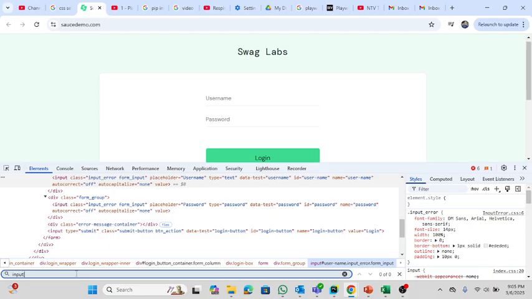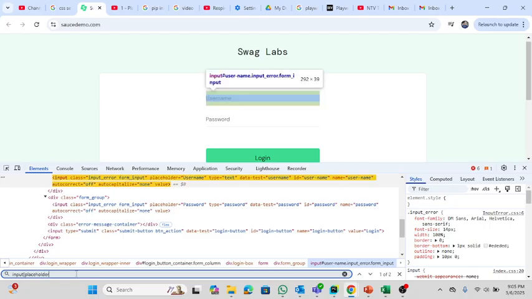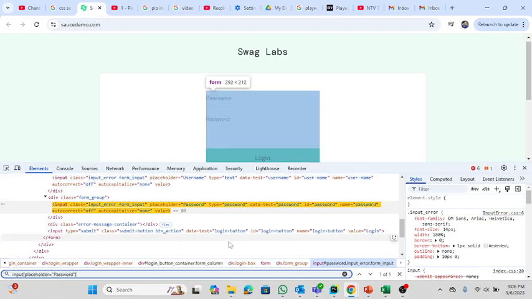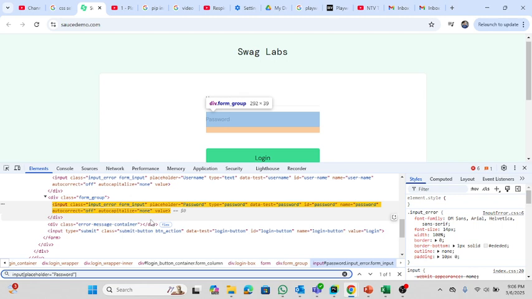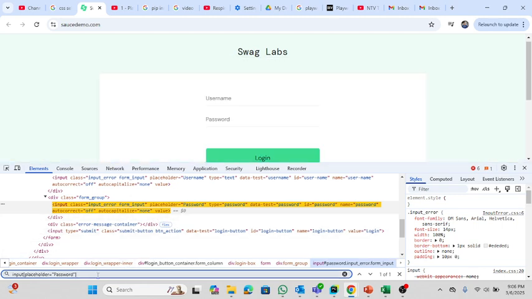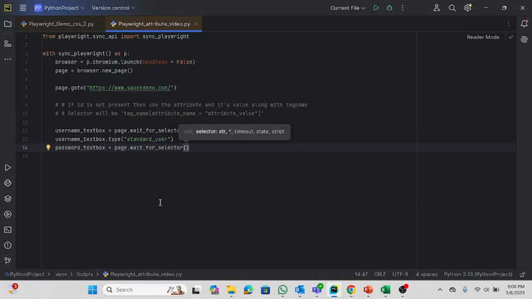Attribute name is placeholder equal to Password, with capital P. So this is again one of one and it is highlighted in yellow color. So this is unique and correct. Use this for our password locator, in single inverted commas.